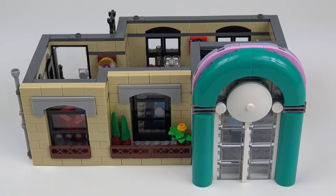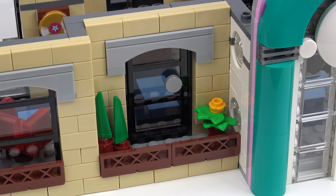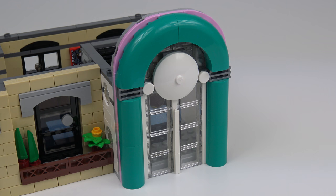So here's the third floor of the modular building, which houses the recording studio. Architecturally, it's very similar to the gym, but we do get this cute little extra in the form of a balcony, which is decorated with flowers and shrubs. And of course, we have the top of that very large feature window, complete with pink and teal accents.